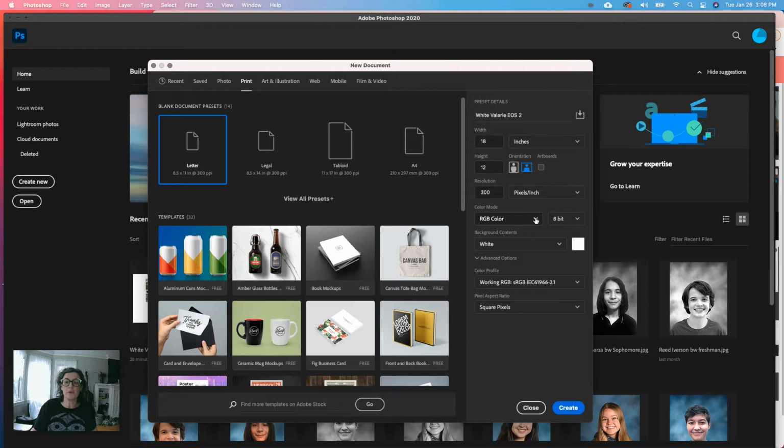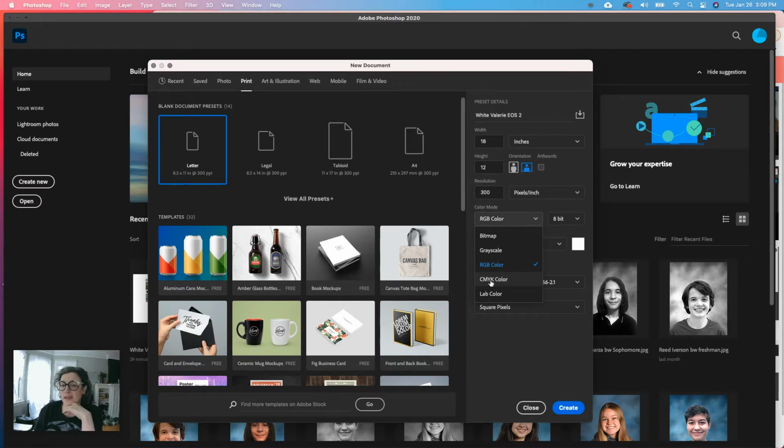And then here under color mode, you want to pick CMYK. Now, we did talk about this in class. We talked about the difference between CMYK and RGB color. Why would you pick either one of those? And let me just tell it to you quickly here. RGB stands for red, green, blue. CMYK stands for cyan, magenta, yellow, and black. The K is for black in this situation because if it was a B, we would think it meant blue. So we are going to pick the CMYK. Does that sound familiar to you in any way? CMYK? It might, because CMYK is actually the colors that are in your printer. So if you've ever bought printer ink or seen what the printer ink says, it's cyan, magenta, yellow, and black.